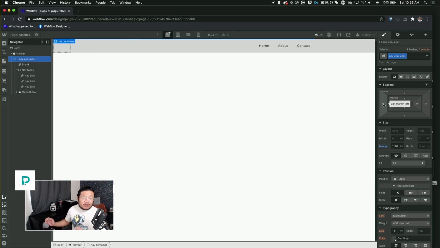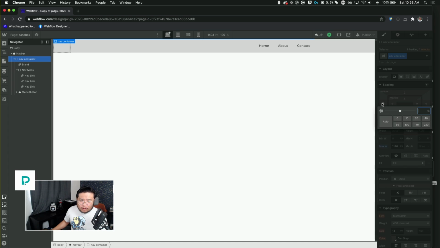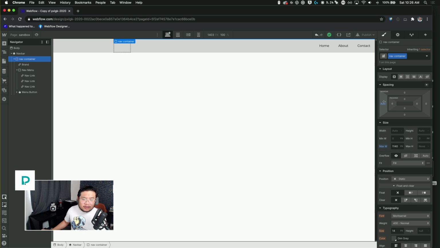Now, because in web design everything starts from the left, everything pushes to the left, kind of like a Google Doc or a Microsoft Word. You're typing and you're starting from the top left, and then you press return, and it goes down, but it still starts from the left. When you put auto on the left side, what it's actually doing is saying, hey, push it as far as you can to the right.